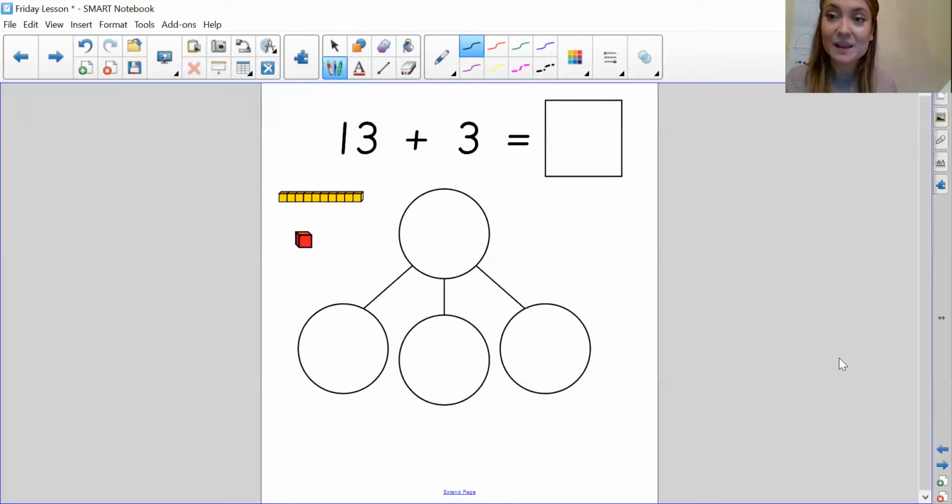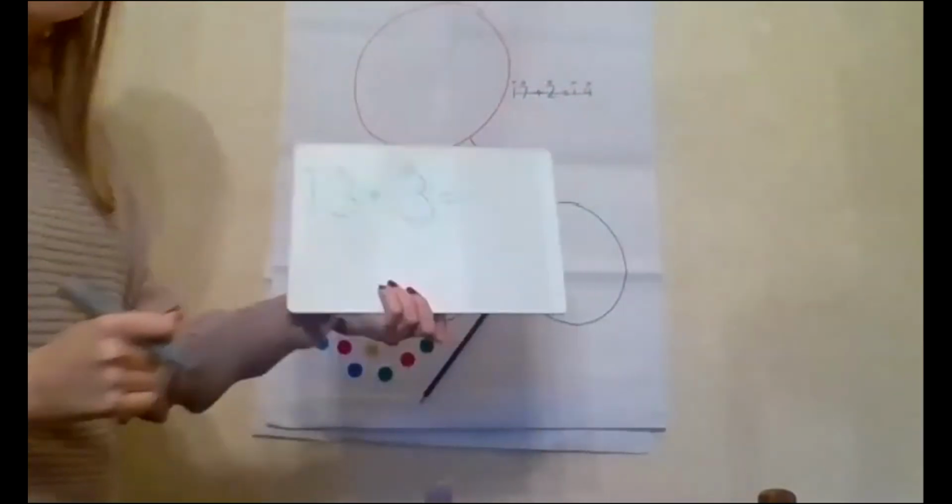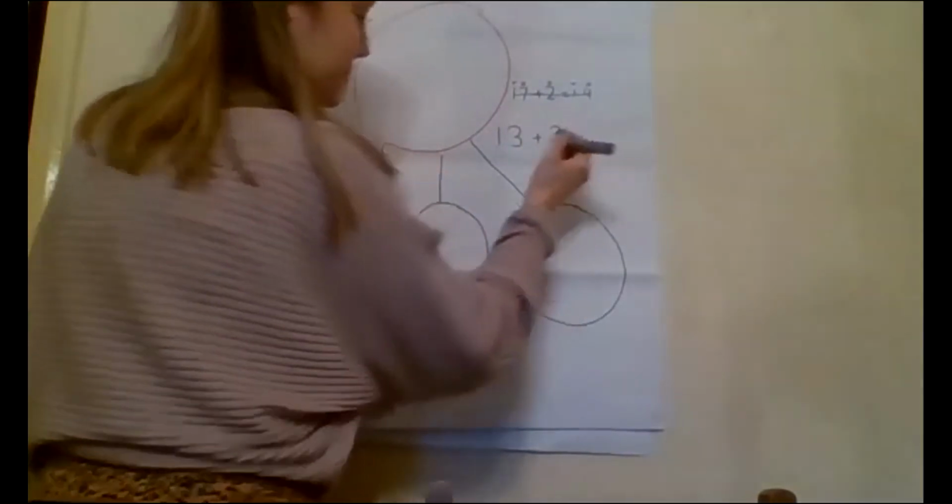Okay, so hopefully you've paused me and you've had a go at it. Let's mark it. So we've got 13 plus 3 equals. So I'm going to label it just to help me with my tens and ones. So I've got my tens and my ones. Are there any tens in the number 3? No, just ones. Okay, and we're going to make it together. I'm just going to cross this out because we've done that one. Okay, and our next one is 13 plus 3. So I'm going to write here 13 plus 3 equals.